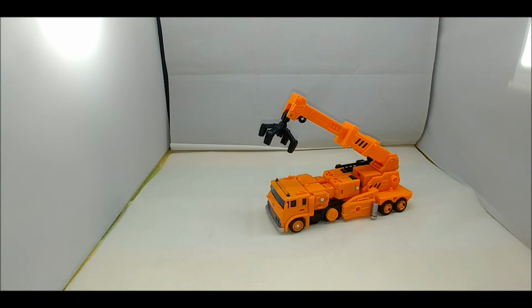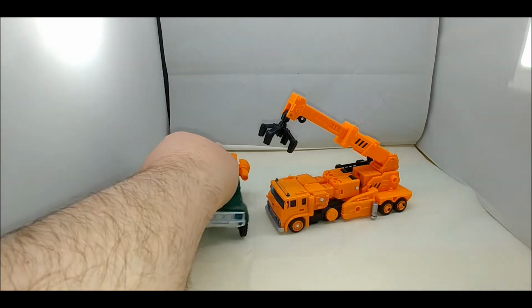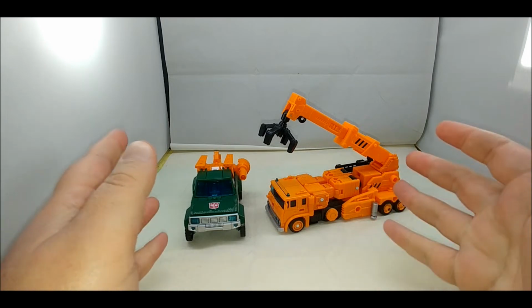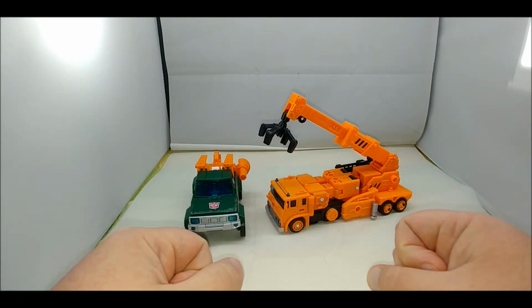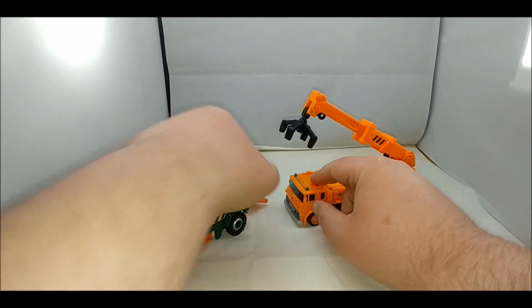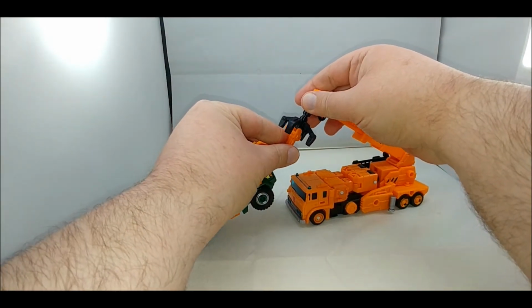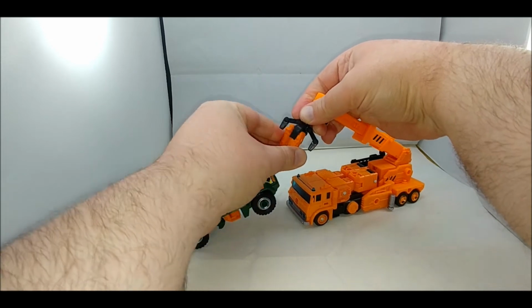Now, let's bring in Grapple's special buddy Hoist, and can I just say how great it is to have Grapple and Hoist looking like they're cartoon models in a line together. I think it's wonderful, and we can actually just clip this on.